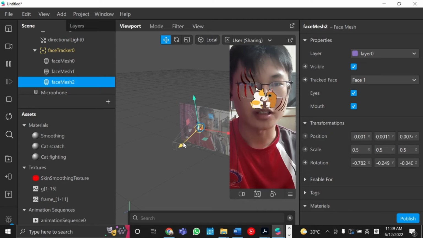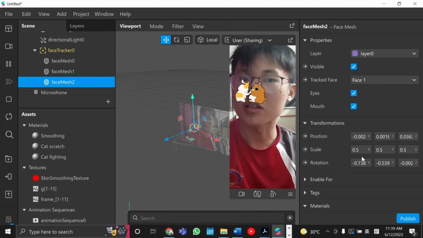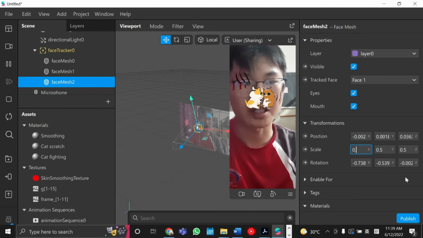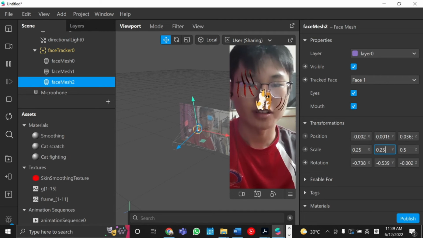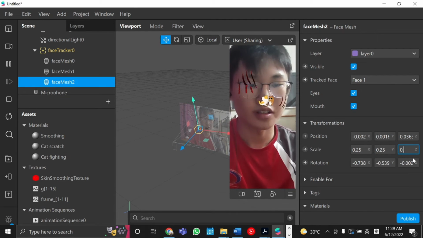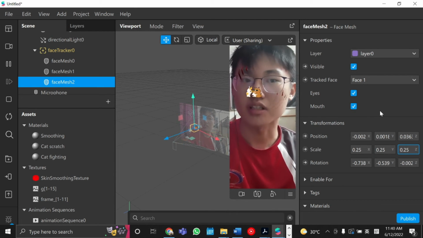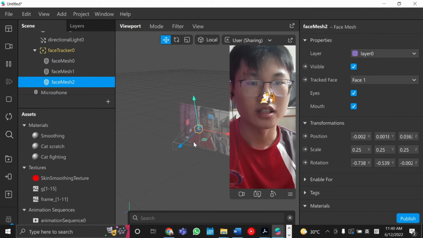Move it a little bit forward. Maybe it's not small enough, then we make it even smaller. Okay, I think this is okay. Then move it to my left cheek.